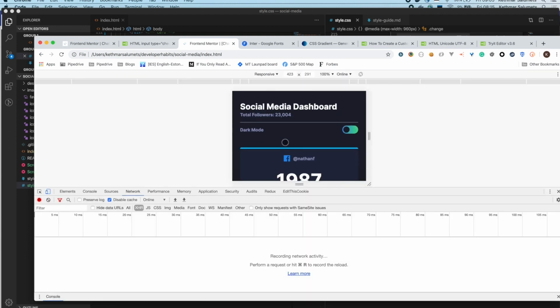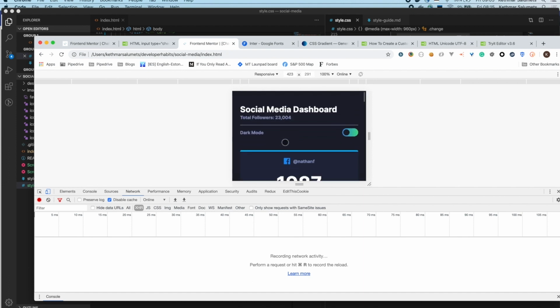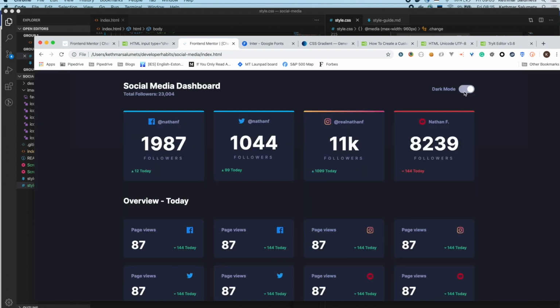That should be it. I'm not going to do the toggling part, which will switch the theme, but it's about some simple JavaScript that when you click this button, then the style will change, and it's a really nice challenge to have, especially for the beginners. But just to keep this video shorter, I'm not going to do that. But I'm gonna have all the links to my repository and also the solution in the video description.